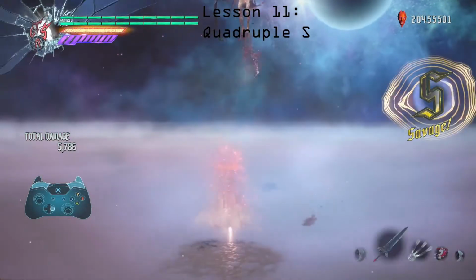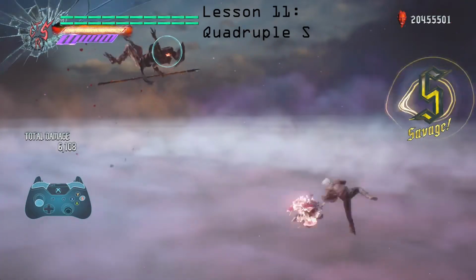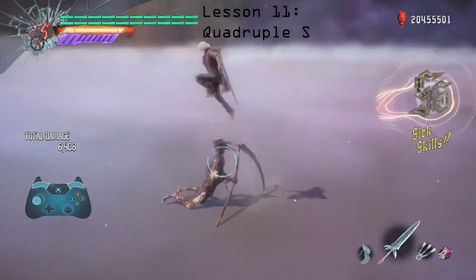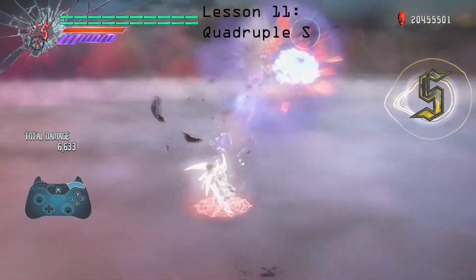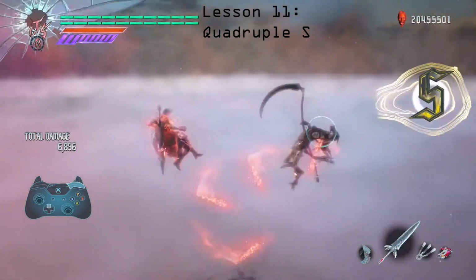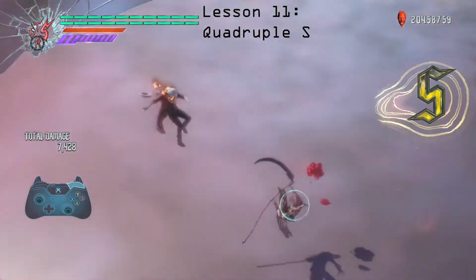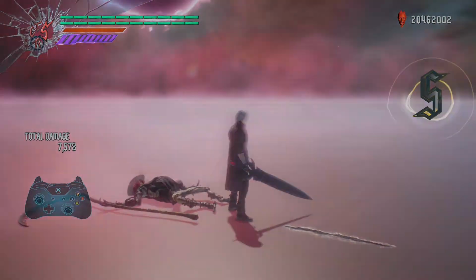Some people do this. Boom, boom, go like this. Boom, boom, boom. Some people even go like this. If you guys watch the YouTuber Smoke, he uses this a lot and it's really cool. He uses it in very crazy places. I don't know how he does it, but yeah, I do recommend going and watching his channel. He does some crazy videos. Yeah, that's it. That's the lesson for Quadruple S.